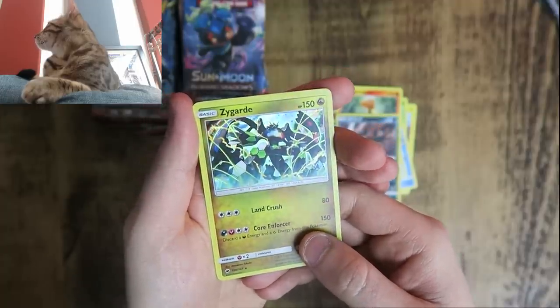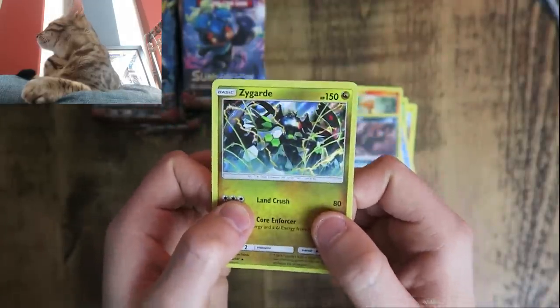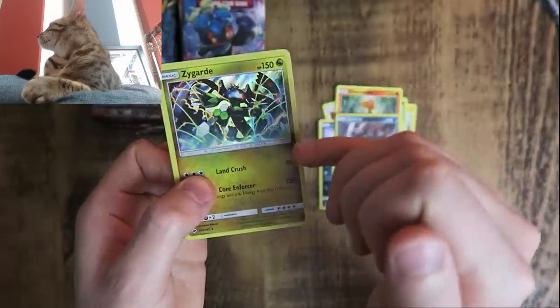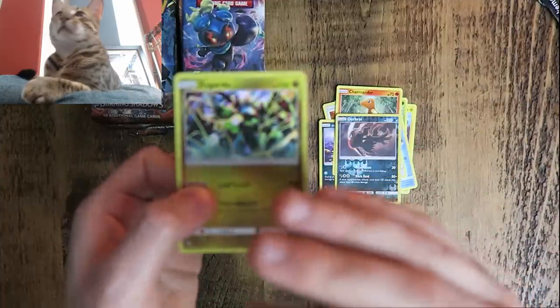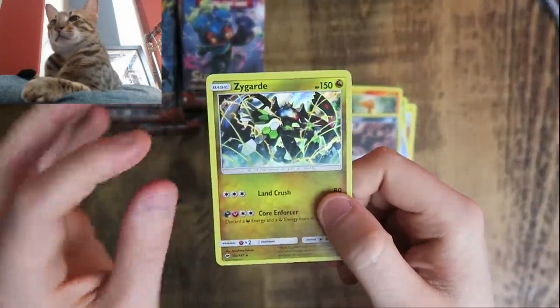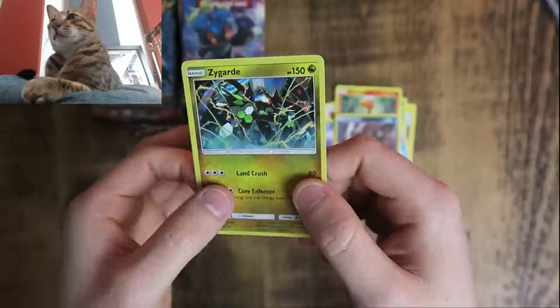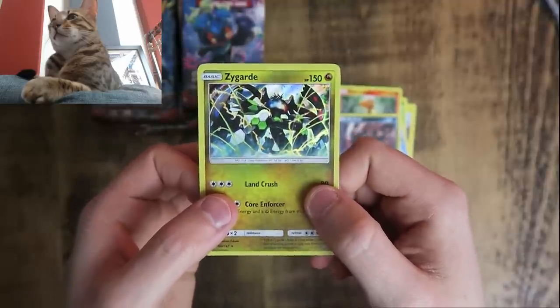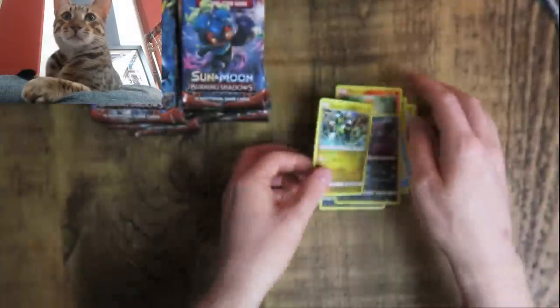And, oh, nice. A holo Zygarde. See, for me, because I collected Pokemon when I was so young, these holos, not the full art, these holos are the ones that give me that little buzz, basically. It's these cards with the holos. They just give me the nostalgia, because these were the ones you're trying to collect way back when. But this looks like a really cool card, so gonna put this one in the sleeve as well.